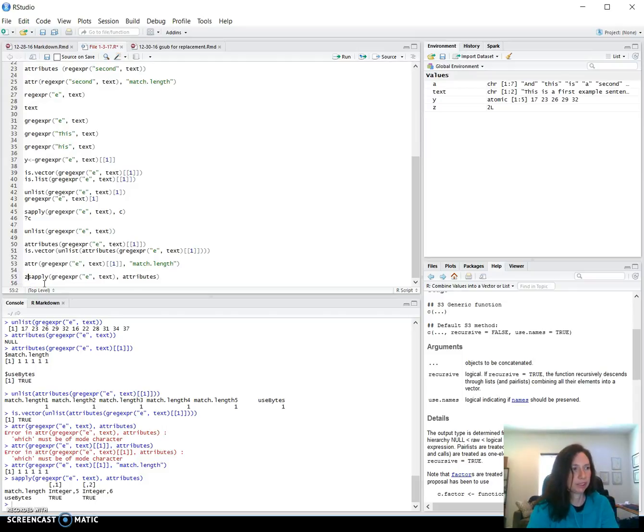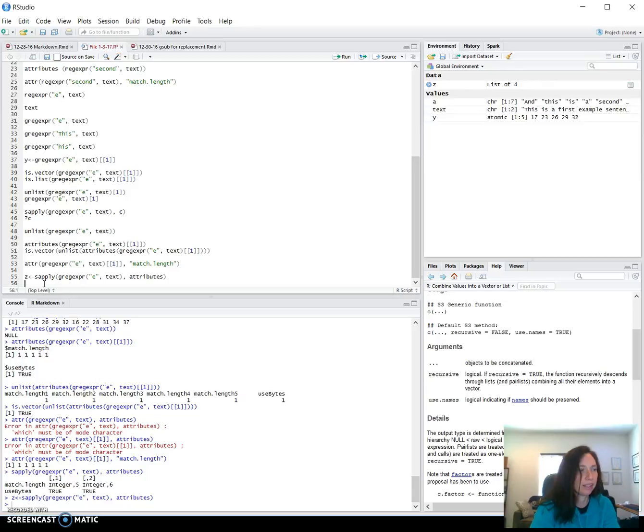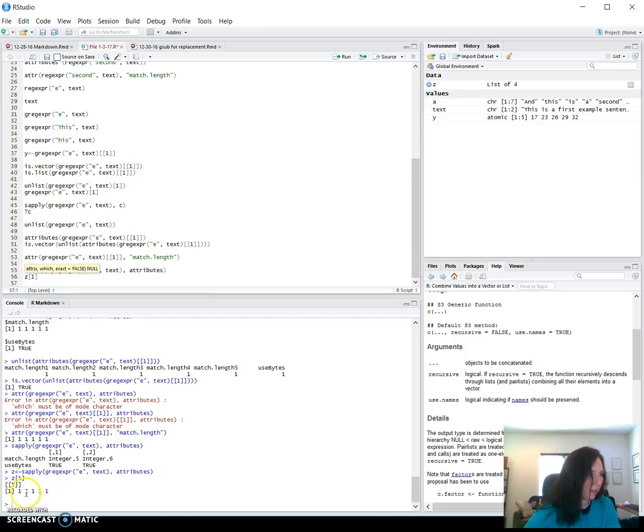This is probably not the simplest way, but it's the way that worked in my brain: put it in a list variable, and then see what was the first element. And I can see that the first element of that list is all the lengths.